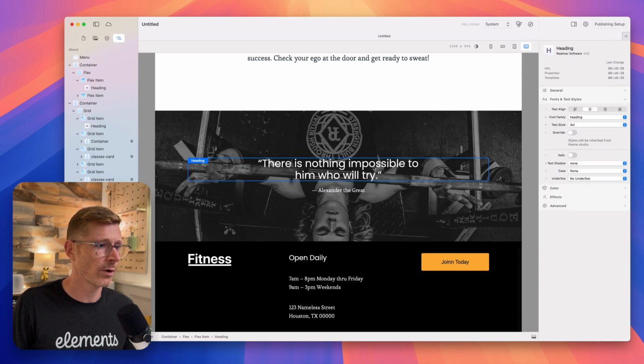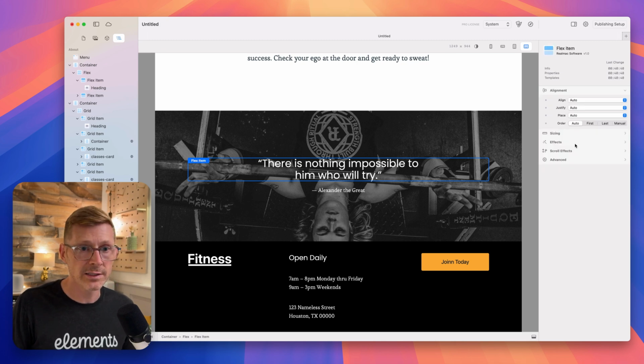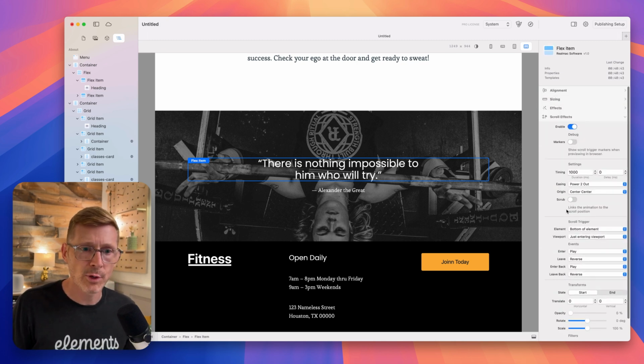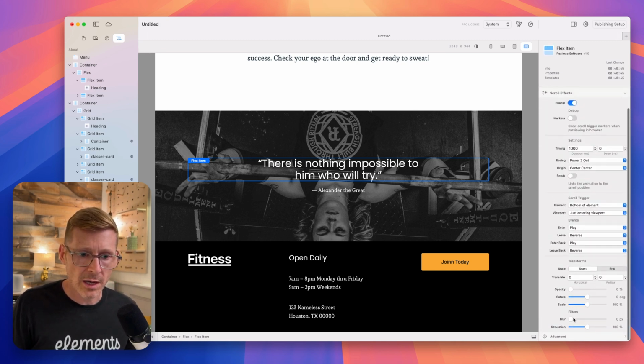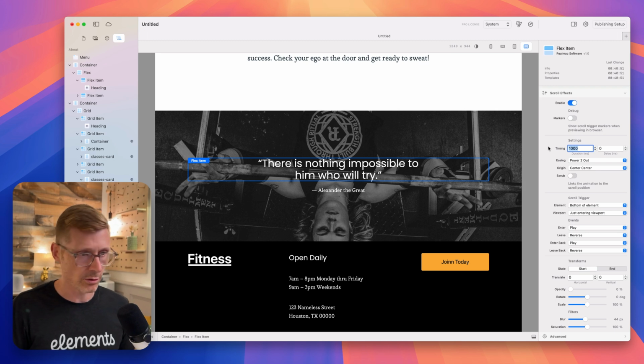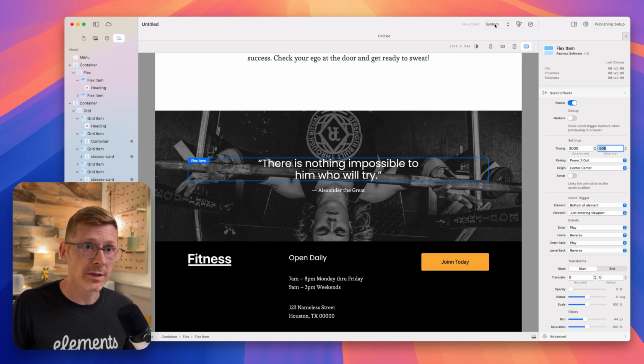Let's do a little fun one on here. So on this flex item, I could add a little scroll effect. Boom. And at the start, I'm going to make it really blurred, and so it comes into focus. Let's do 3000 with a little bit of a delay. And let's view that.